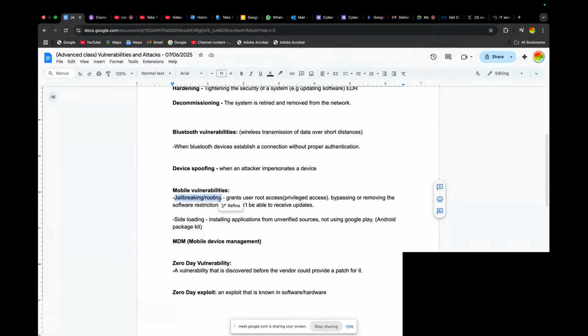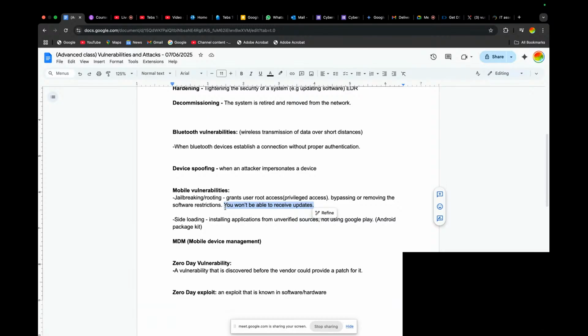Even if you take your phone back to Samsung and say that maybe you need assistance, once you've done this procedure, they won't be able to assist you, because you're no longer receiving updates.